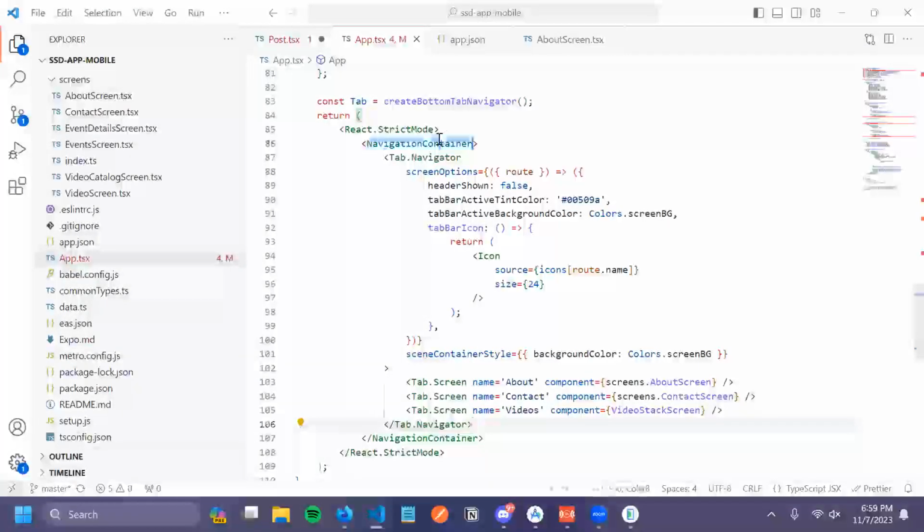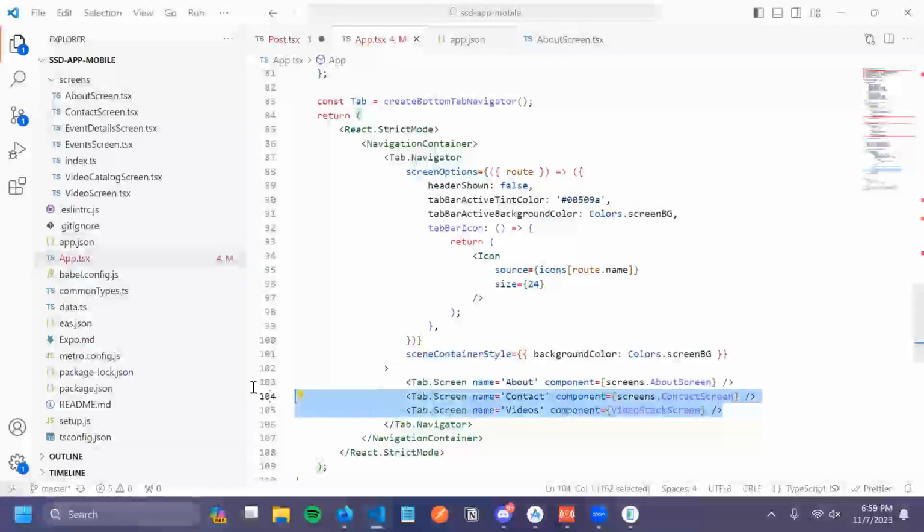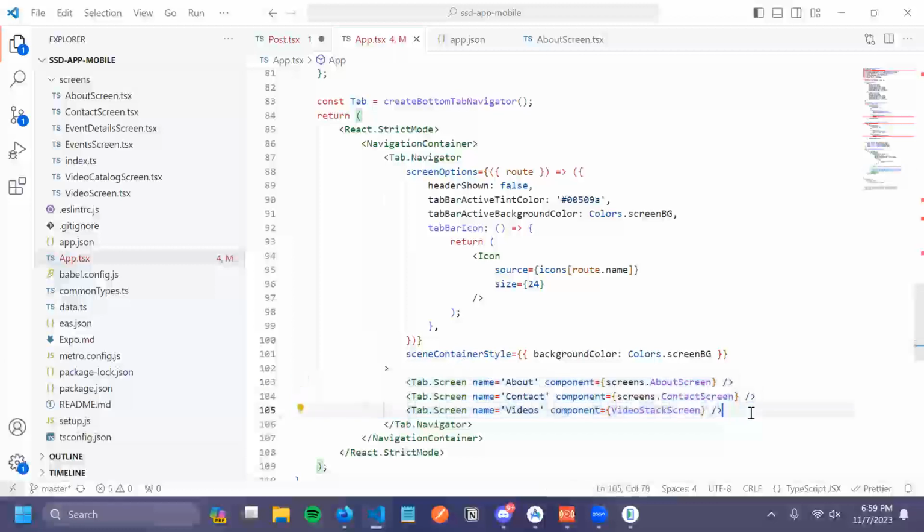So if you're using the node module React Navigation, then I guess the root would be the navigation container, and then screen is every possible screen. Obviously it's not going to render these three screens at once. This is more just to decide which one it looks at based on which tab was selected.